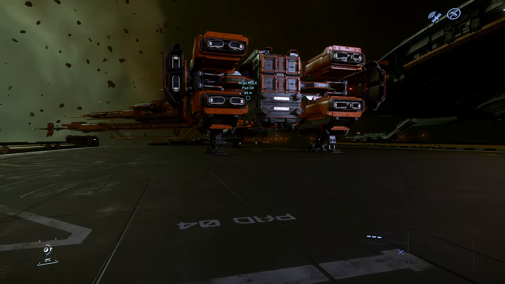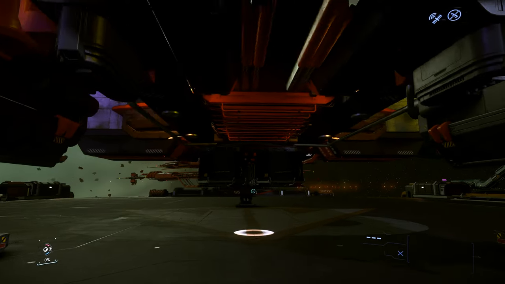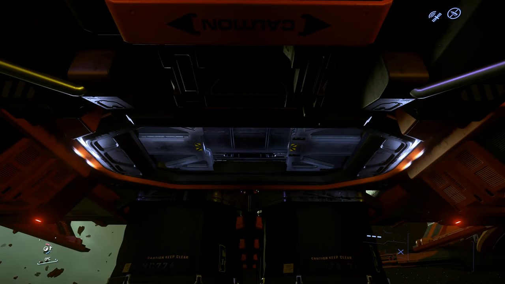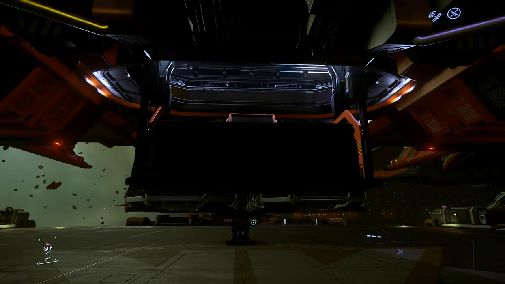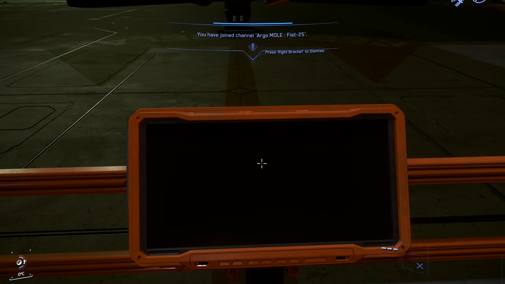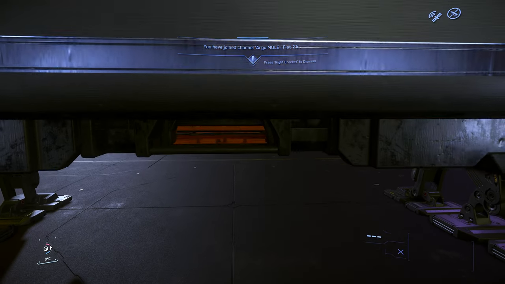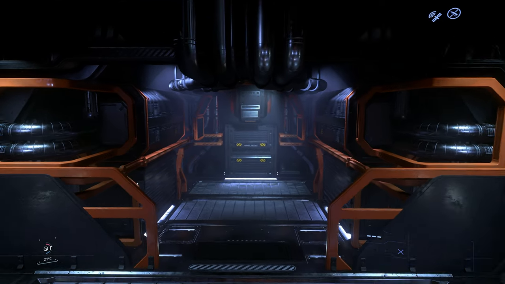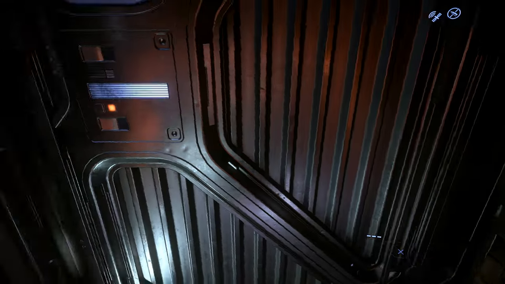So we pulled our MOLE out, and we're going to go ahead and enter it from the elevator. There's that little trick to open the elevator door. It's up here by the saddlebags. And there we go. Okay, we'll go ahead and climb the ladder to go upstairs.